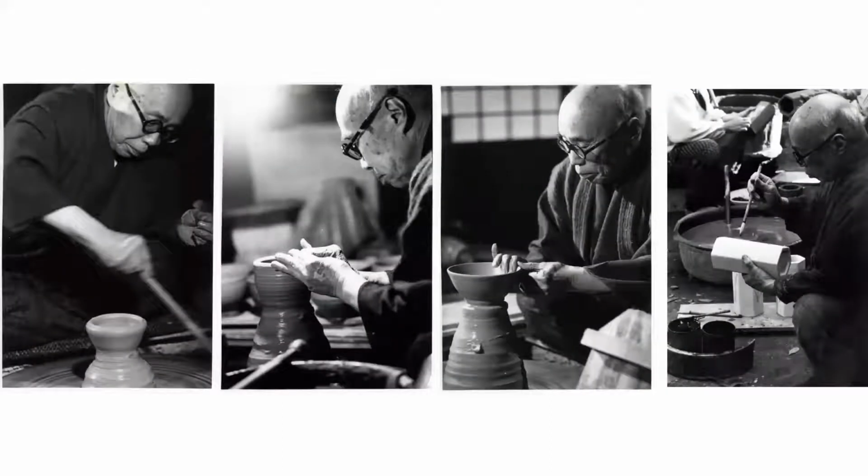Shoji was a Japanese potter, and he was a significant influence in studio pottery of the 20th century, a major figure in the Mingei folk art movement and in establishing the town of Mashiko in Japan as a world-renowned pottery center. And Susan had a really close relationship with Shoji as she was writing a book about him, and she did a lot of traveling to Japan. So these are some images that we have original photos of in our archive collection.